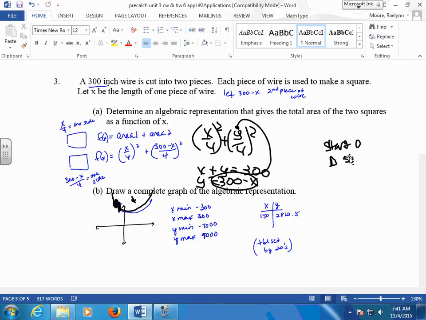Because if you first put this into your calculator, and you did a Zoom 6 and you didn't change your Xmin to 0, it would come from over here if I just changed my other pieces. All we need is quadrant 1. Right now, your Xmin and your Ymin say 0. So what I was saying before, if you didn't see that part, is because your Xmin and your Ymin are 0. So if you graph this, let's look at this.